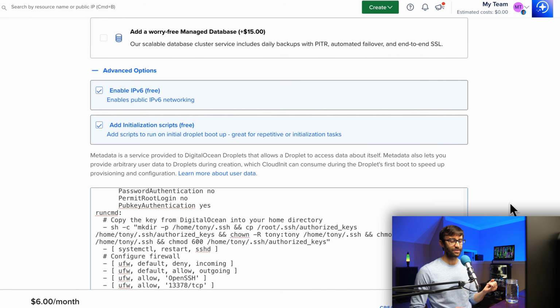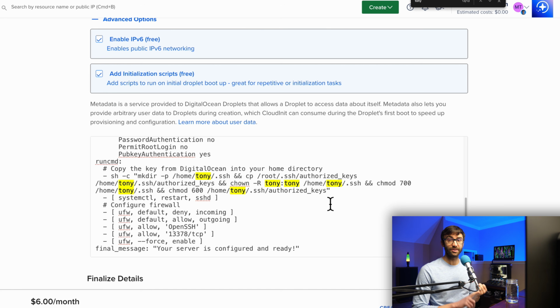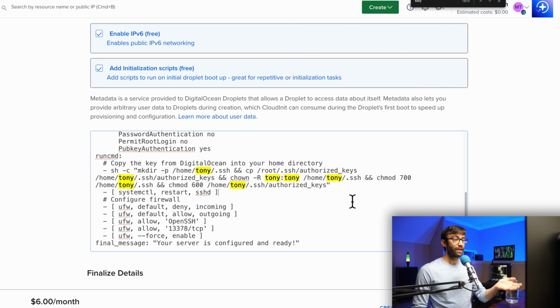And what this does is it sets up a user. So we're going to create the Tony user. We're going to disable root from logging in, lock down SSH, close some ports down, and a whole bunch of other stuff. So I have a whole playlist on this channel that walks you through each and every one of these steps. So you could definitely check that out. But this script automates all that. The only thing you want to do is change all these references of Tony, which is the user that I'm creating, to something else that you choose.